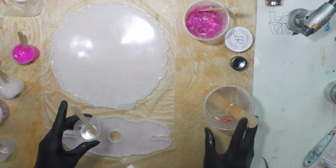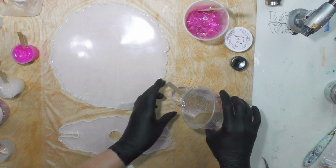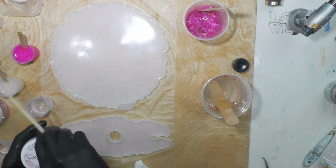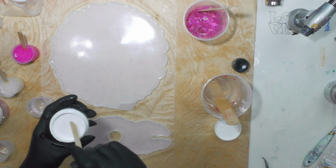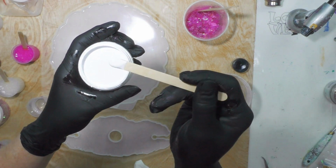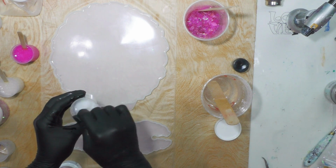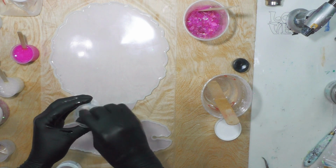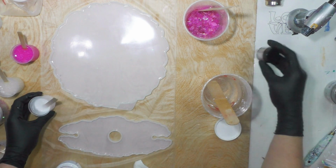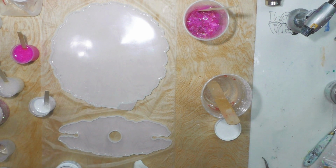So now I want to do my white. And for the white, I just want maybe, I don't know, an ounce or so of the white. Okay, so with the Angel White LeRez, I just put the stick in and basically just wet the tip of the stick. It really doesn't even have much on the other side. So I'm not using a ton of it because I don't want it so white that it sinks. And I am going to sprinkle in a little Macropearl just to give it some shimmer. That's PearlEx.